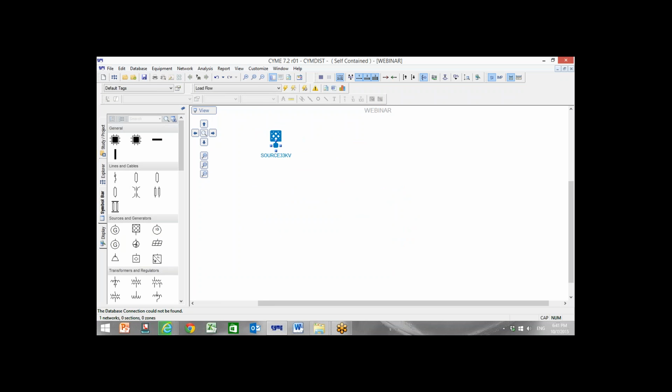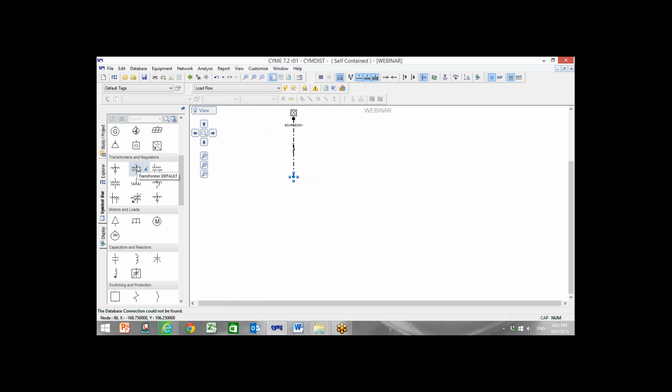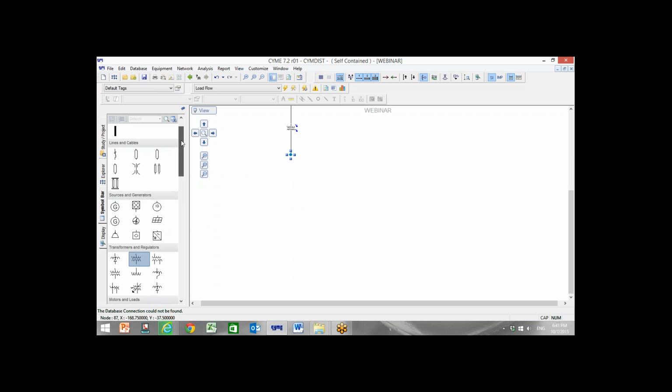Now I want to model a network. First, I have a transformer. Before the transformer, I have a cable. So I go to Cable. Very simple. This is the cable. Drag and drop it here. Then from this cable, I have a transformer. I go to Transformer, Two-Winding Transformer. Inside we have Transformer Biphase, meaning single phase transformer. I think for industrial we have to remove this single phase transformer. Okay, I have a transformer, and then after the transformer there is another cable.